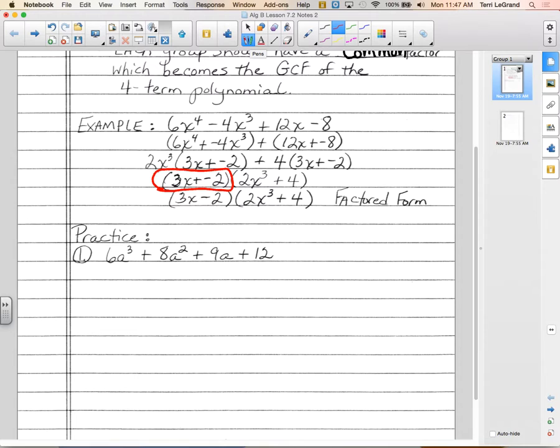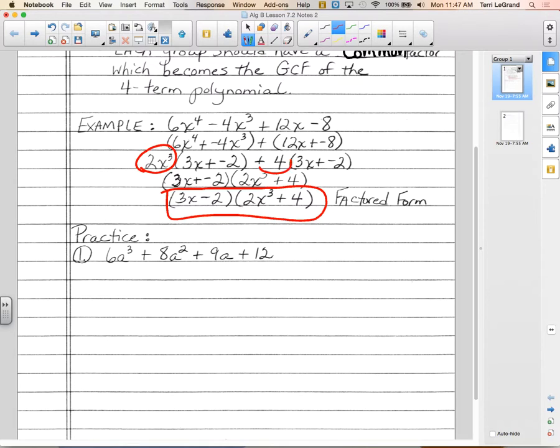When we divide this first one right here, if we divide that 3x plus a negative 2 out of it, we take it out of it, what would be left is the 2x cubed. We bring down this addition sign, that's what's right here. And when we divide this 3x plus negative 2 out of this one, what's left is the 4. So our final factored answer, cleaned up, is 3x minus 2, the factor they had in common, times 2x cubed plus 4. And notice where that's at. It's really this easy.